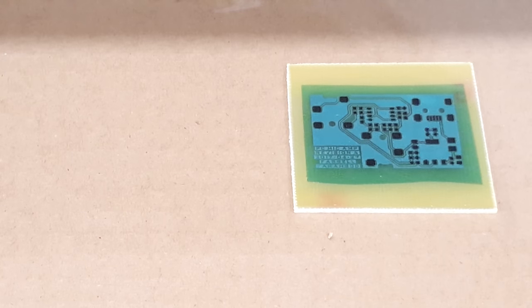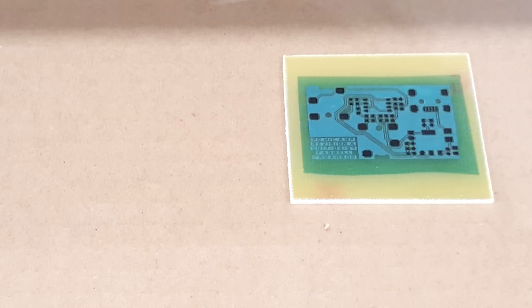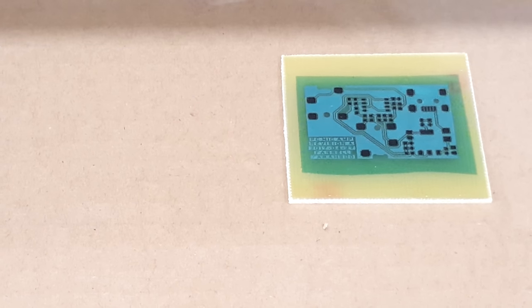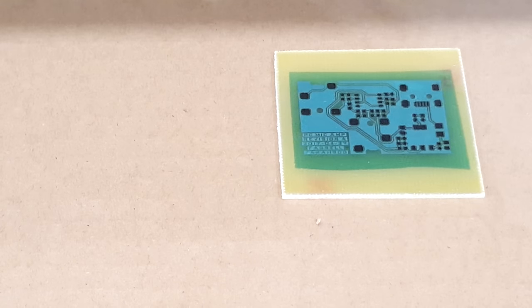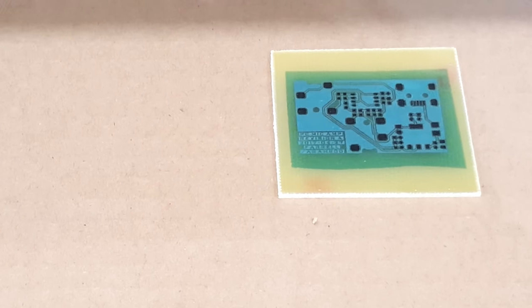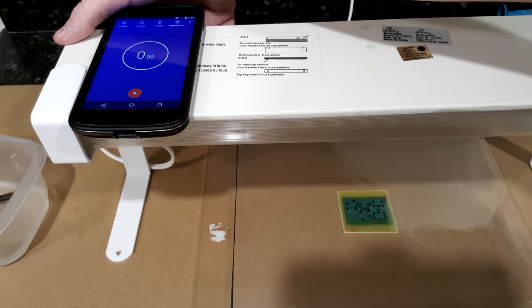So yeah, you carefully align it and make sure that all the pads are covered correctly. The whole point of the solder mask is to keep short circuits from happening when you have a solder blob between traces or a trace and a ground plane or something like that. So take your time, get it right, and then you can expose it for an hour.